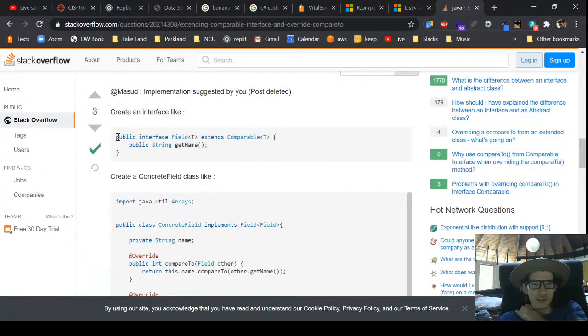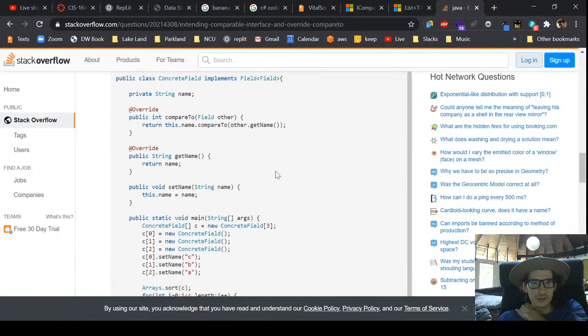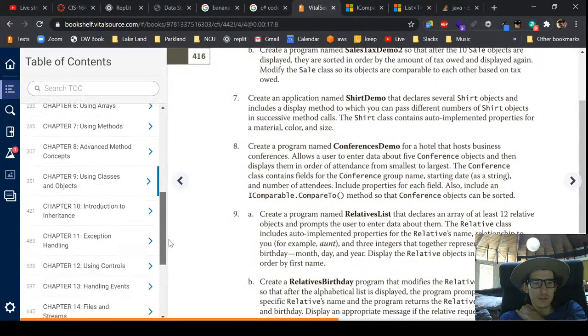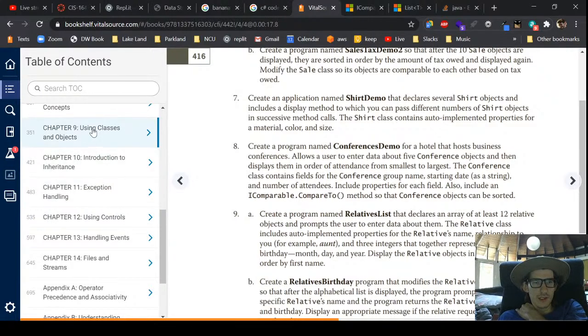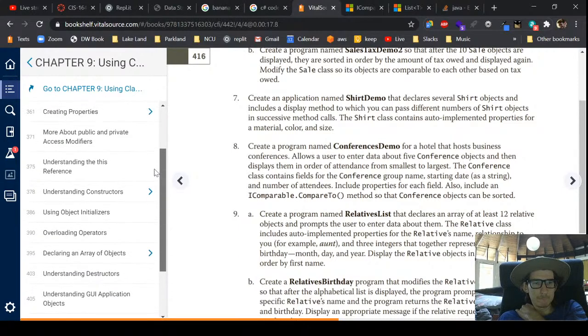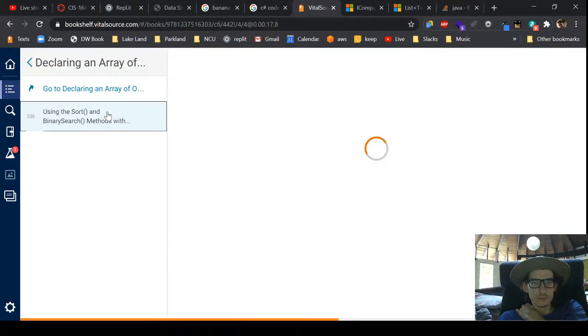Okay, so we need to create this. Implement. Do they really want you to do all this? Where's the book? What is chapter 9? Using classes and objects. Let's look in there. Let's see for a second here. Arrays. Oh, you know what? This is a digital book.